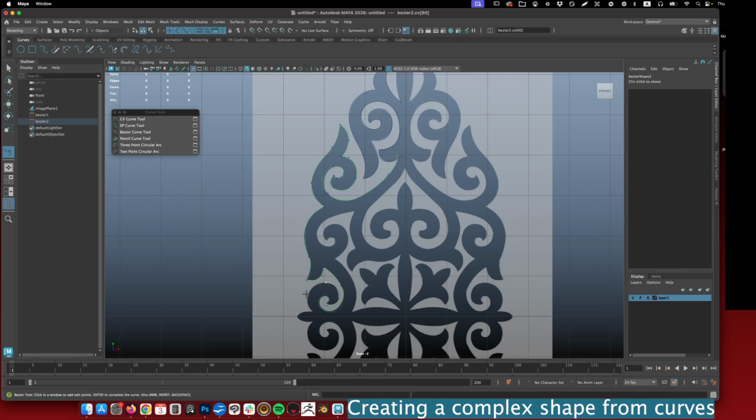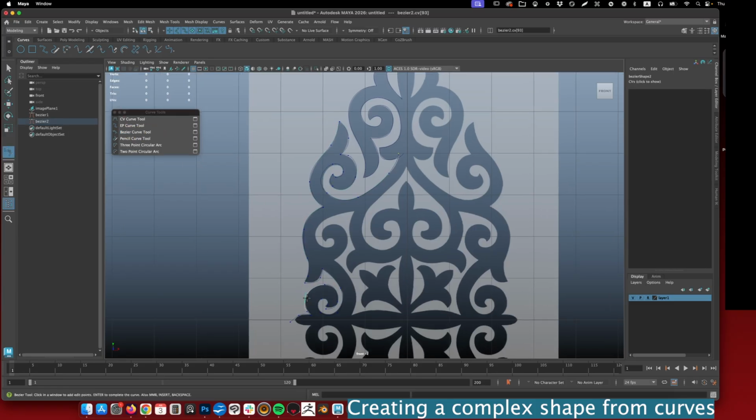I'm not trying to match it perfectly, but when you work on your own reference, you can obviously go as close as you wish. Okay, click enter. And let's adjust a few points. So I'll click Bezier Curve tool again.